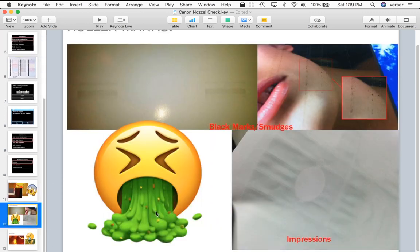But again, one of the things that will re-dirty this roller immediately, a lot of this comes from people who are doing double-sided printing and not waiting long enough for the ink on the first face of the print to dry. So they run a print through the printer, they flip it over to print the back side of it, the ink is not dried, these rollers then pick up that ink, and then when you go to do your next print, it puts the ink right back onto your print. So this is primarily, not exclusively, but primarily a consequence of people not allowing their double-sided prints to dry overnight.